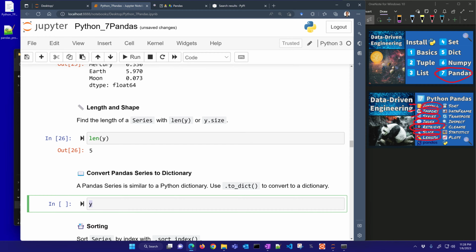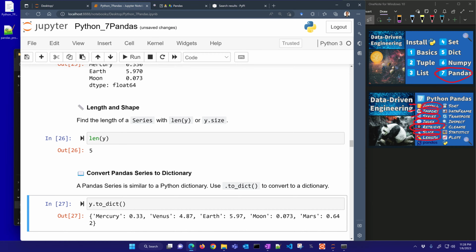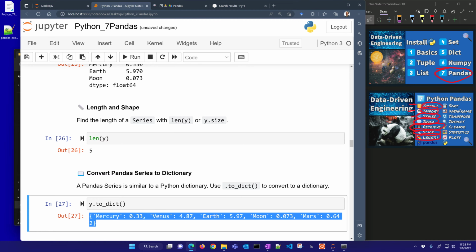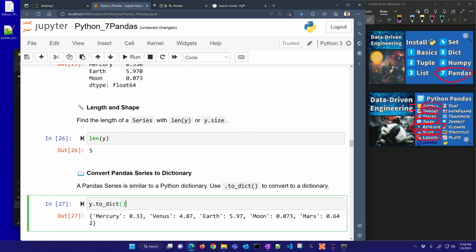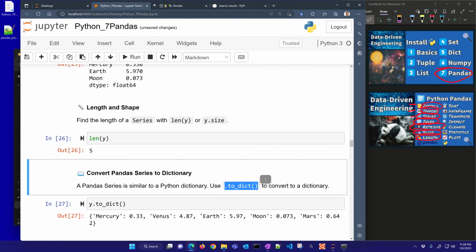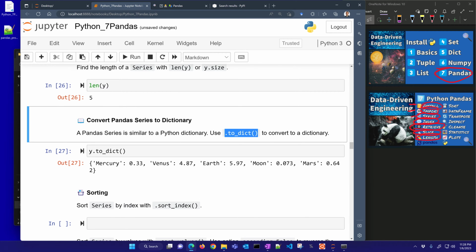There is the to dictionary, and you can see that the series is now in dictionary format. So in case you want to use a dictionary instead, it's easy to convert the format over. We can also see the to CSV. There are other ways to export this data as well.